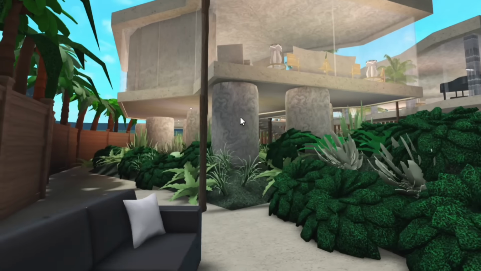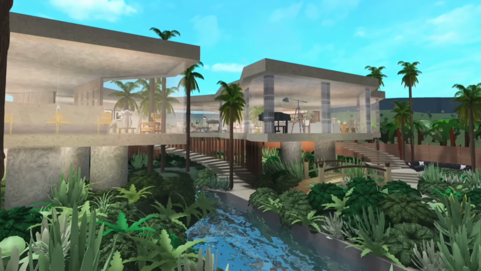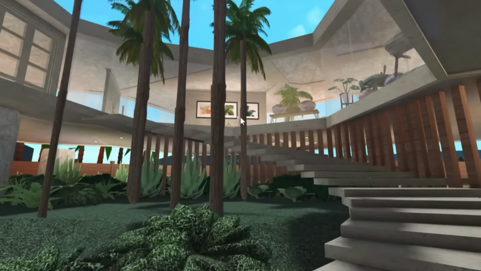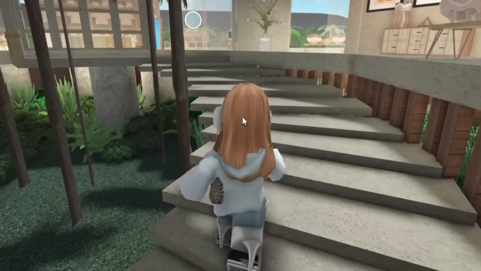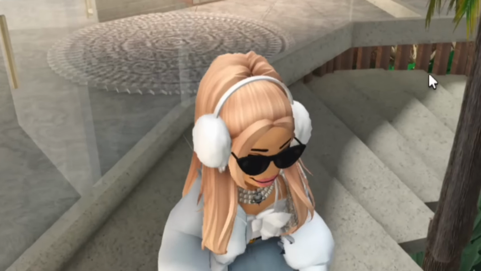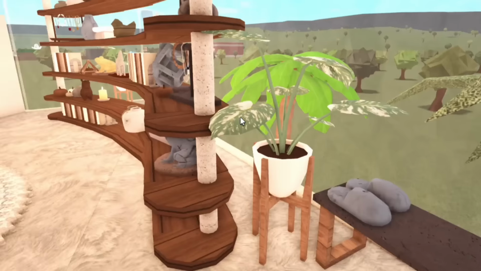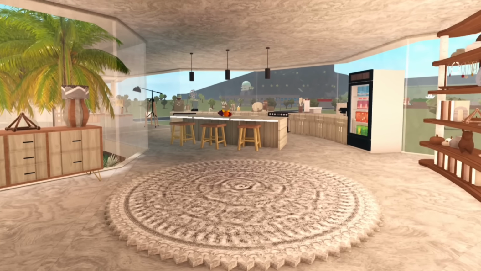But yes, I also love how the house looks amazing from every angle. Not to mention this gorgeous staircase area. So we are going to check this staircase out, but we're not actually going to go in through this way because I feel like we should start the tour at the entrance. Anyway, let's go up these stairs, which are a little bit more rickety. So as we walk in, this is the view that we are met with.